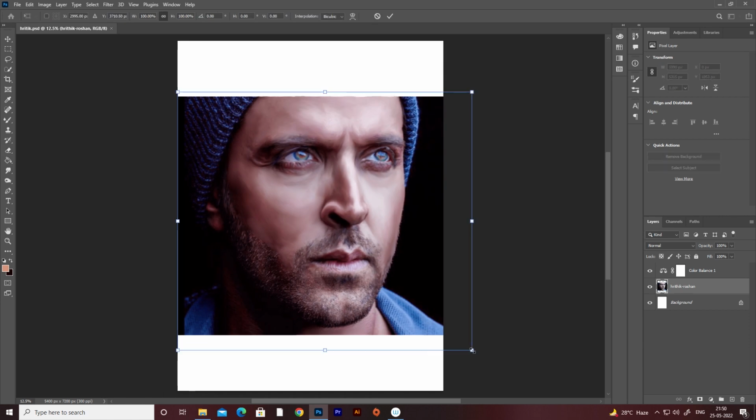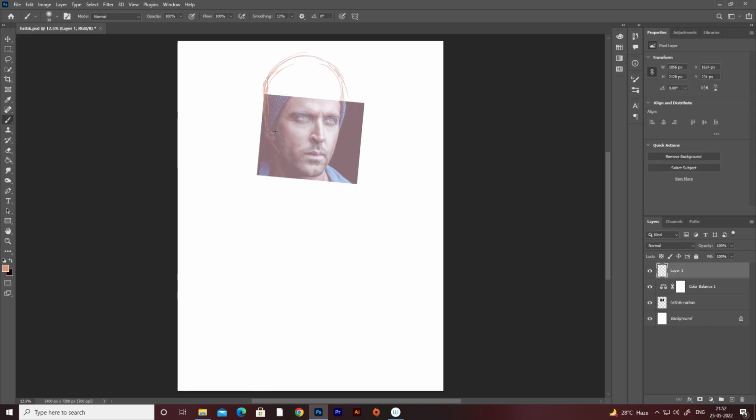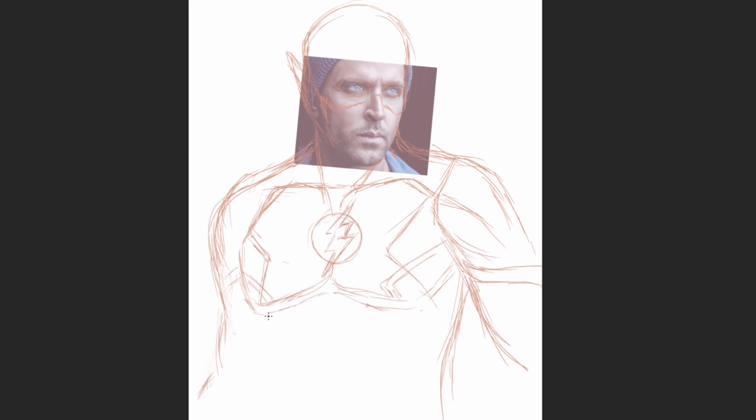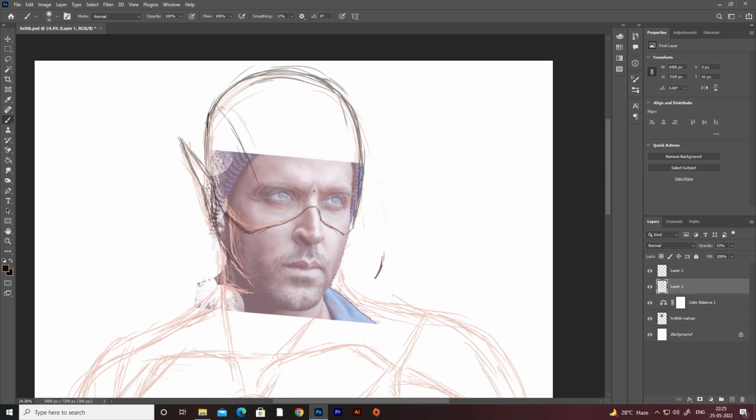And now my favorite part, sketching. So I am turning down the opacity of the image. Now I am taking a new layer and start giving a nice suit. Now I am taking one more layer for refining my outlines.